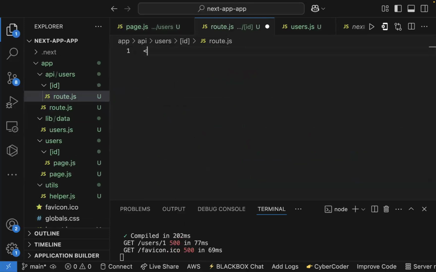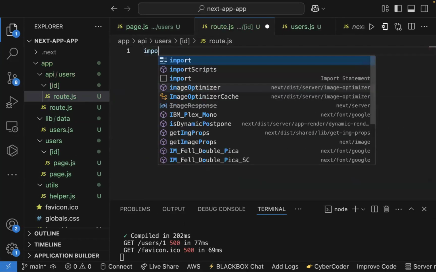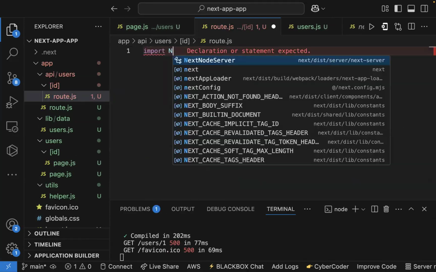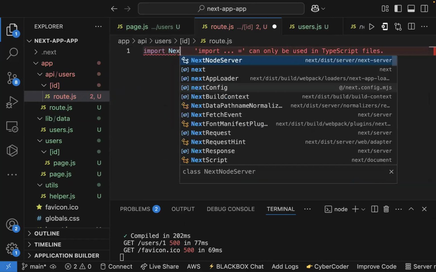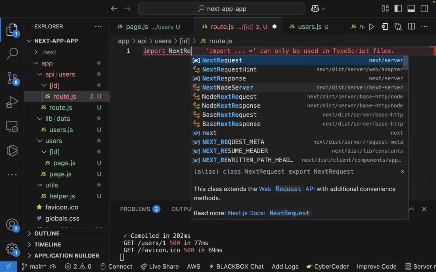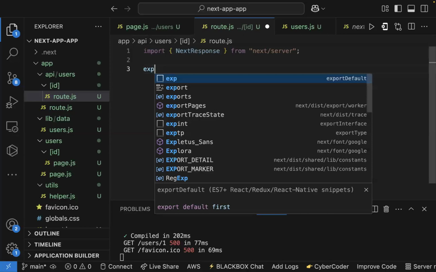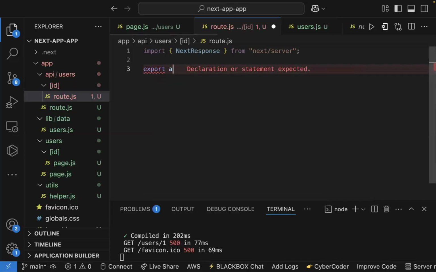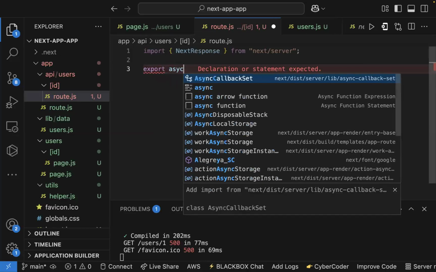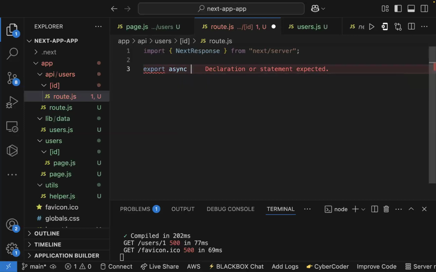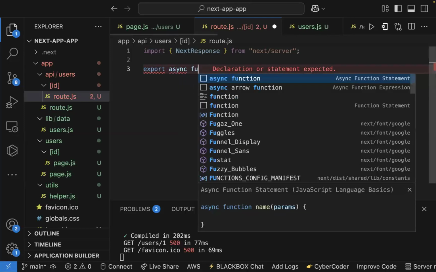Now all we need to do is import our NextResponse. Okay, and then we can easily export our async function to get users by ID.